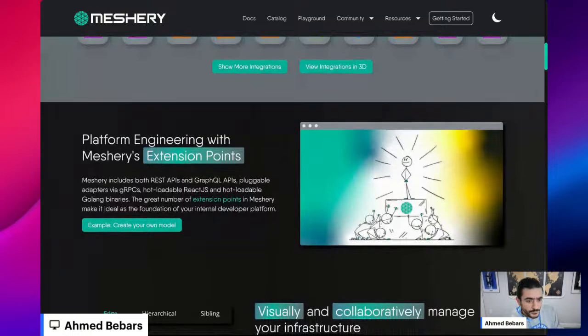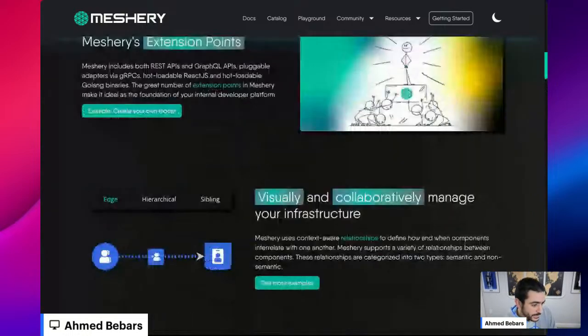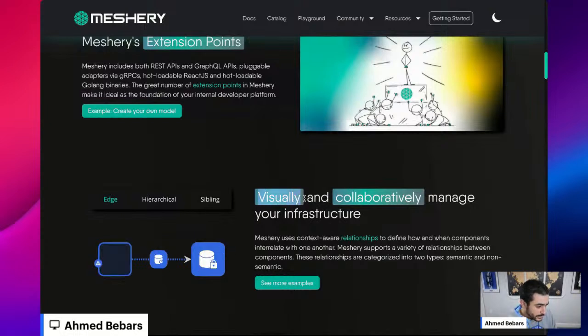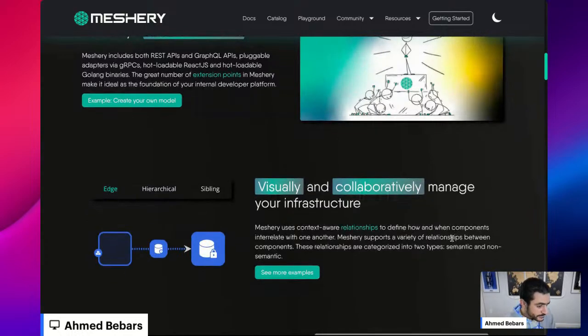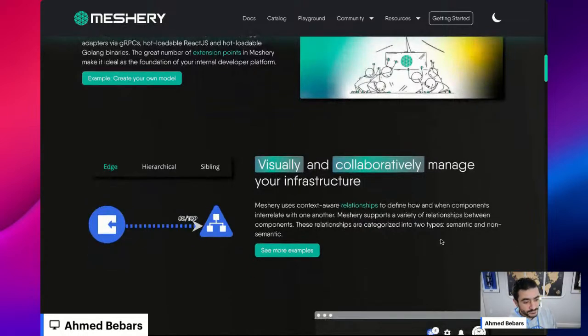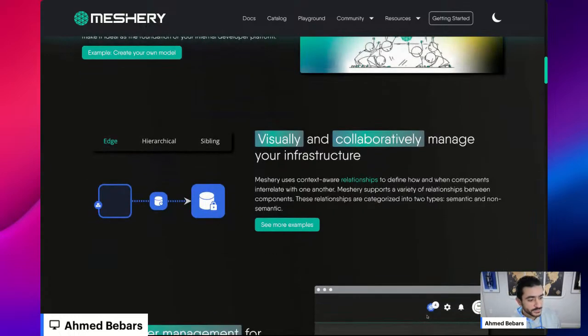It says visually and collaboratively manage your infrastructure. It's using context-aware relationships to define how components interrelate with one another. It supports a variety of relationships, sometimes helpful when you're building a deployment and a service, or RBAC groups, if we are in the Kubernetes system.